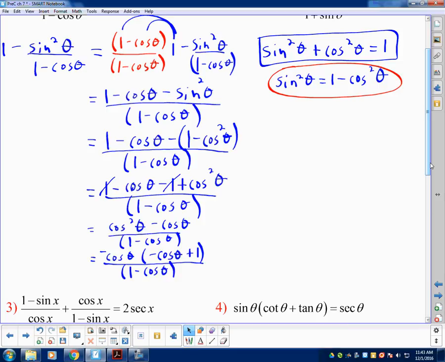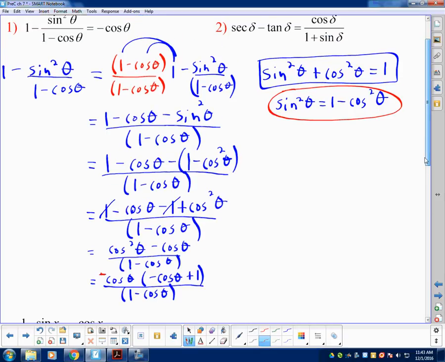So once again here, guys, I pulled out, just so you can see it, a negative here, and that's because in the original problem, I have a negative up here. And when I was trying to pull out a cosine theta here, positive, it wasn't matching the bottom. The terms were the same, but the signs were opposite. So that keyed me into, I need to pull out a negative cosine theta.